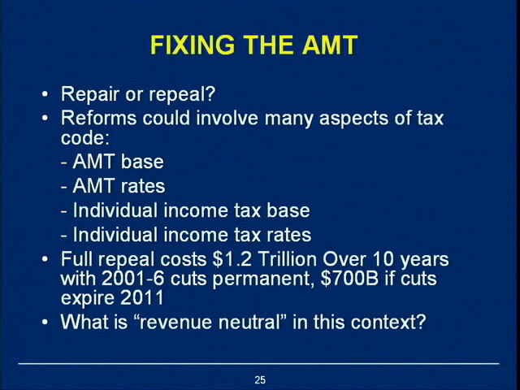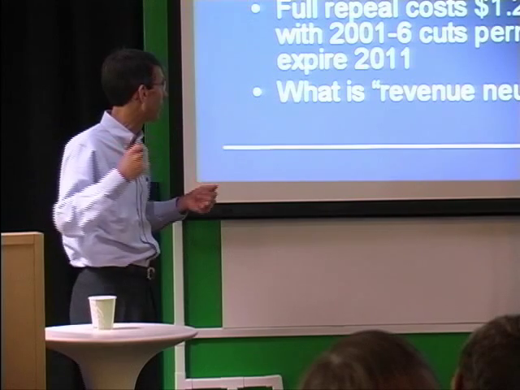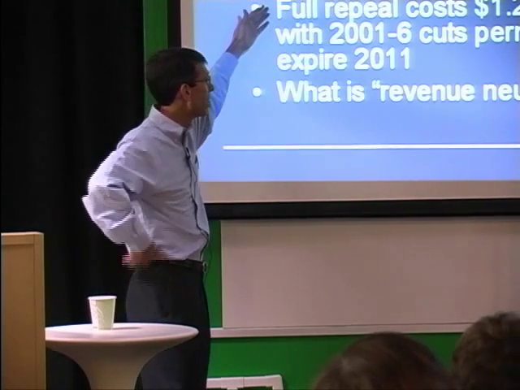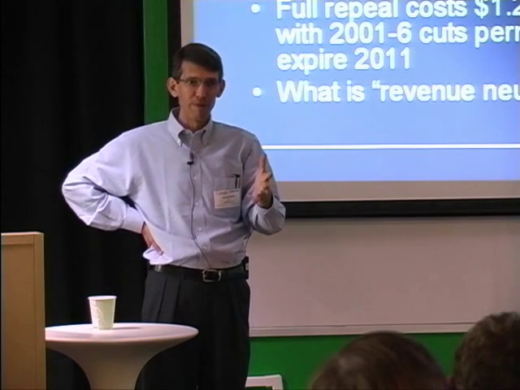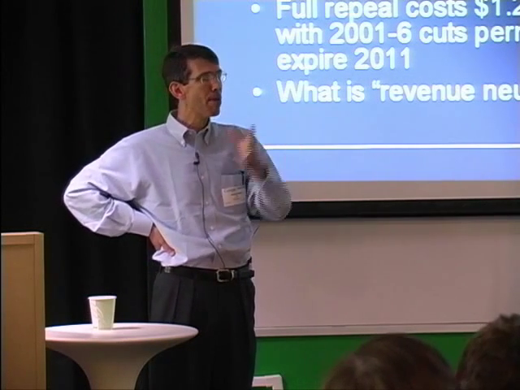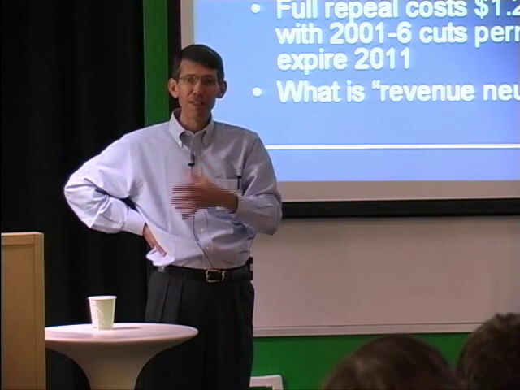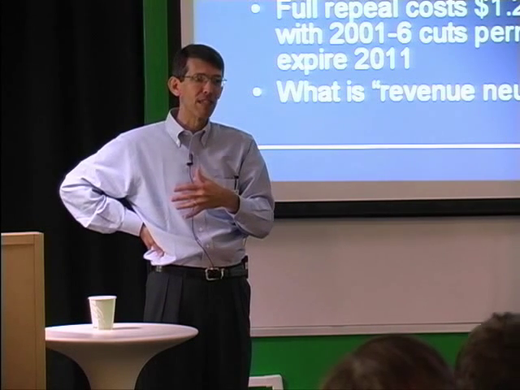And the answer is it costs money. And in Washington, just like in your own household, that's a problem. How much? If you repeal the AMT completely, it would cost about $1.2 trillion over 10 years. So repeal is not an operational plan on its own. It has to be repeal plus something that will backfill the big loss of revenue under the federal income tax.